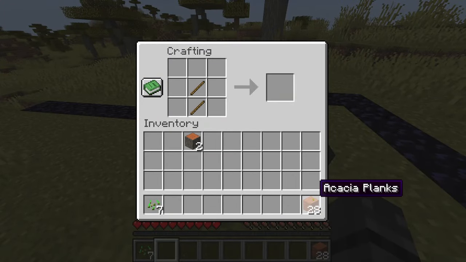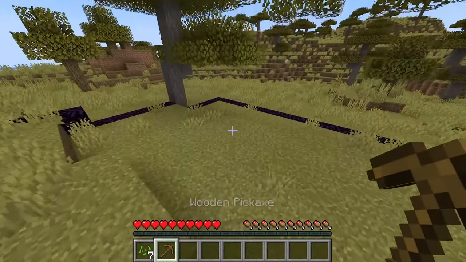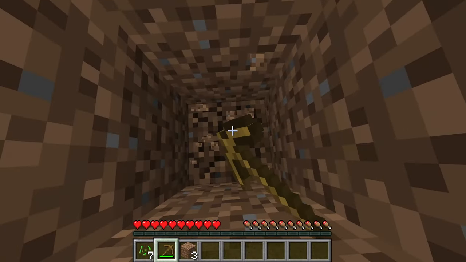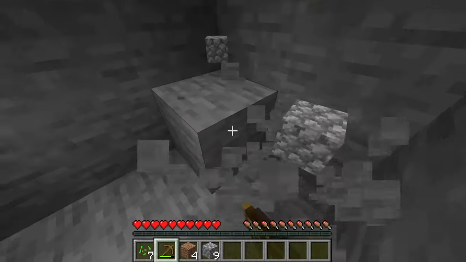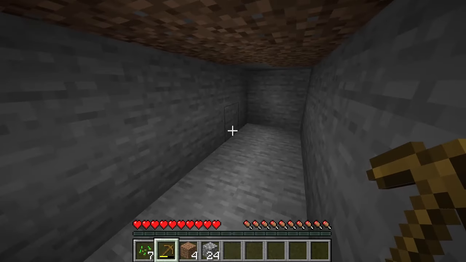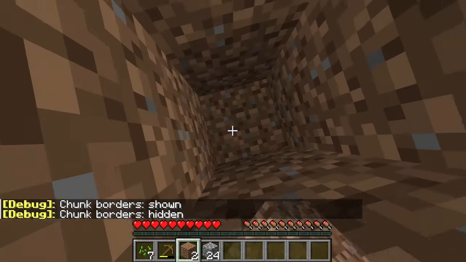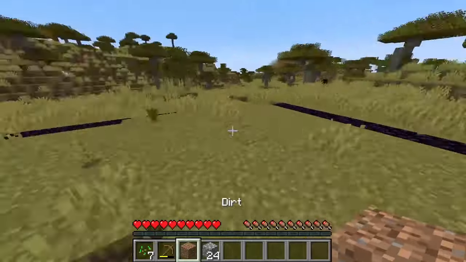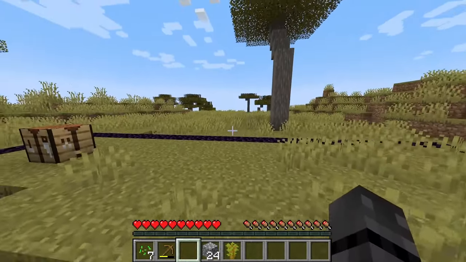We'll create our very first pickaxe of the world. Look at her in all her glory. And it's time we get some stone. Stone moment. I got stone, head on back up. All right. That is where we're going to try and lure our chickens into.